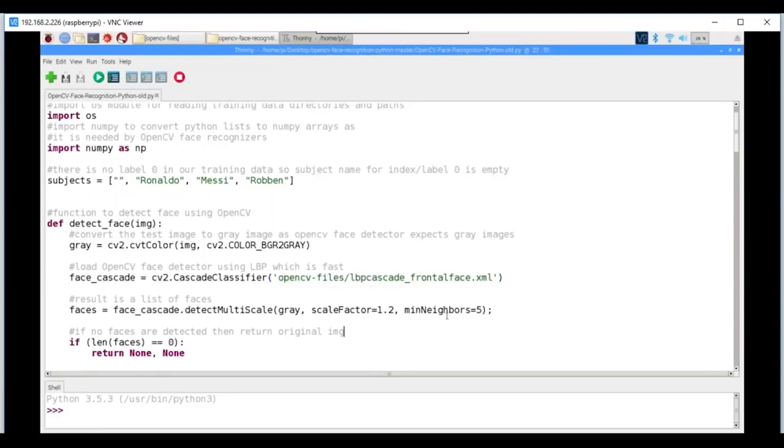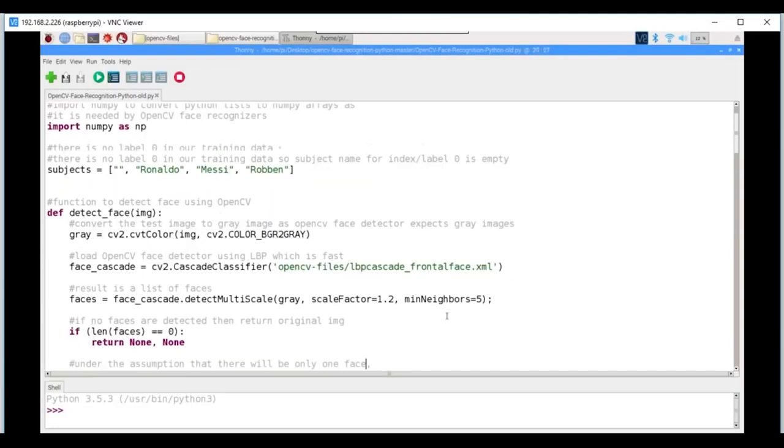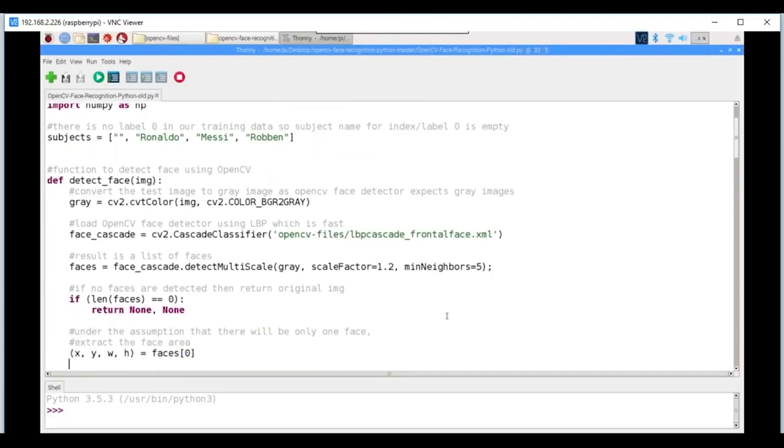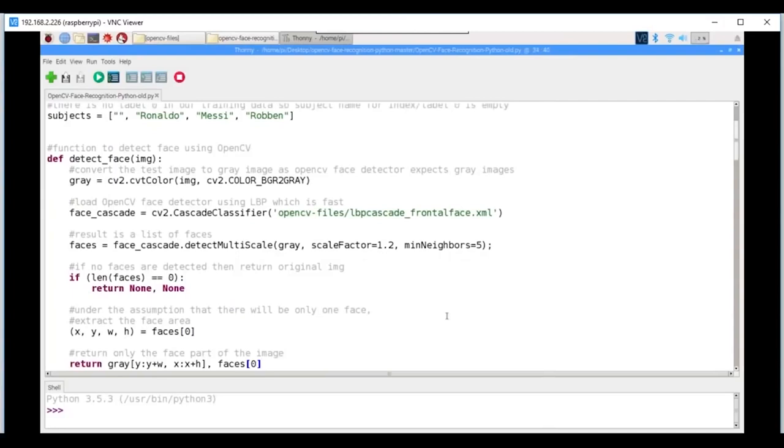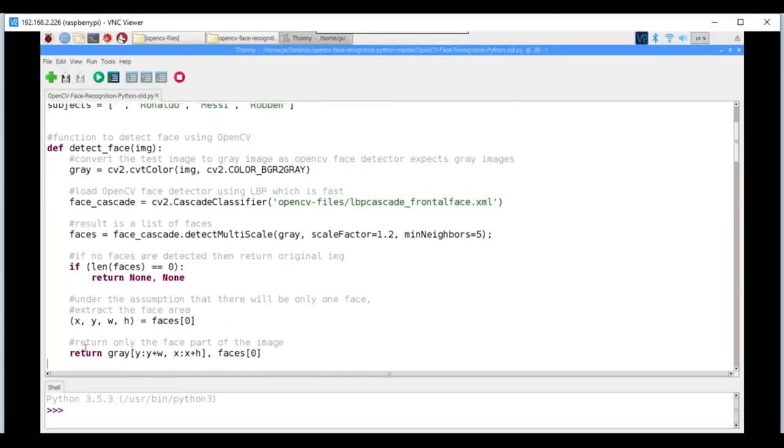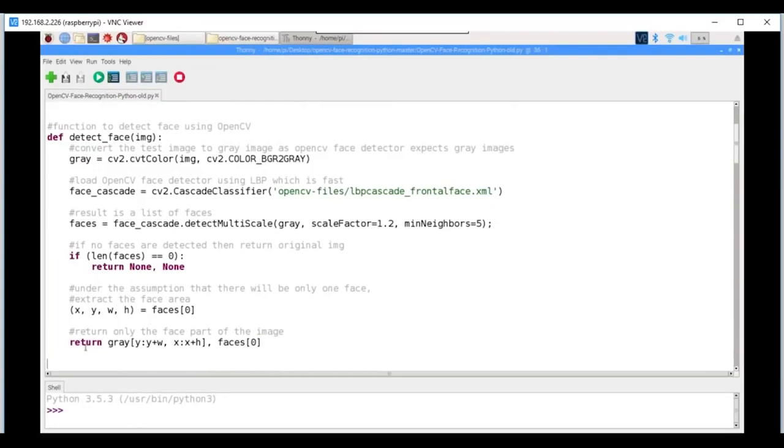Okay. Now, if no faces are detected from the images that I pass, then it has to pass the parameter as none. But if it is detected, then I want all the four coordinates with respect to the x and y axis, which I'm going to be storing in x, y, w, and h. X, y, width, and height. I'm going to specify which part of the image the face actually contains, with respect to the four coordinates that I'm going to be passing.